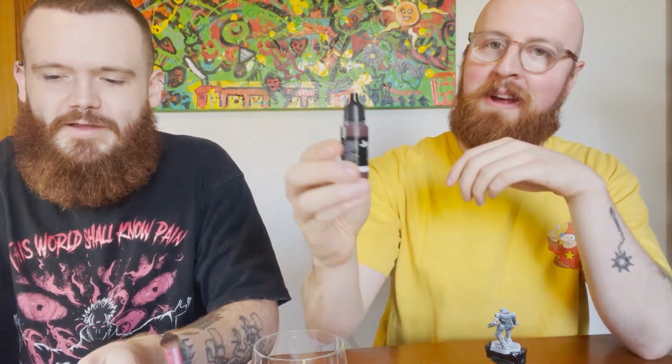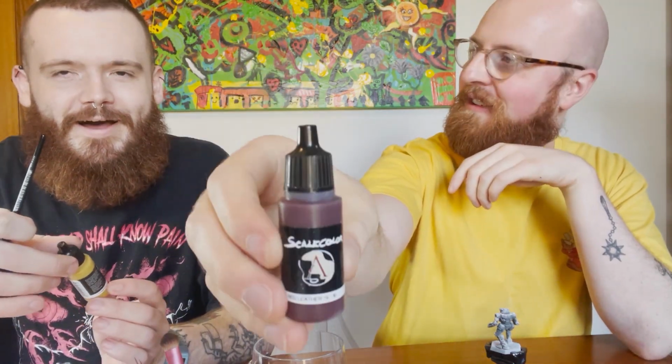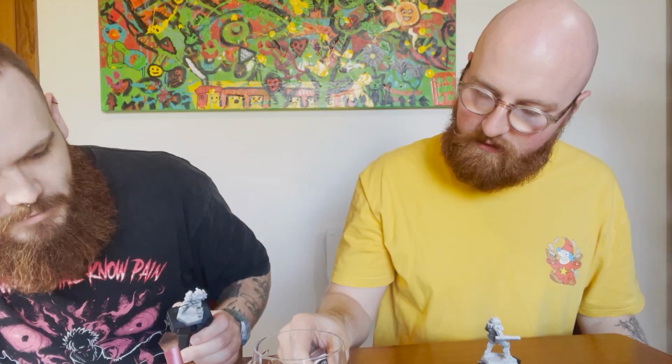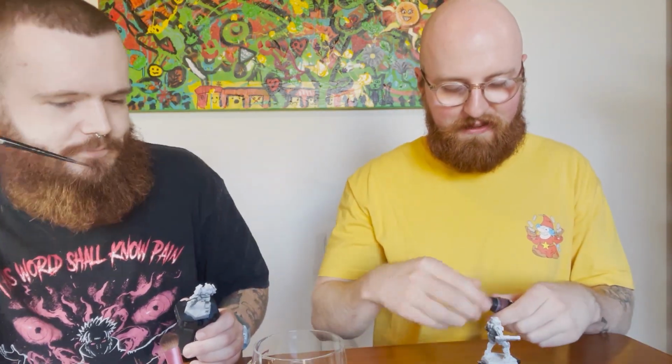Yeah. So what is it about Scale Colour that makes these a bit more preferable? I've only really started using them recently, but they apply really nicely. They come out of the bottle really easy. They're not too thick, they're not too thin. Are they expensive? They're actually the same price as other brands from what I've seen. And yeah, just really easy to use. Very soft tones. If you give it a good shake first, something I never do.